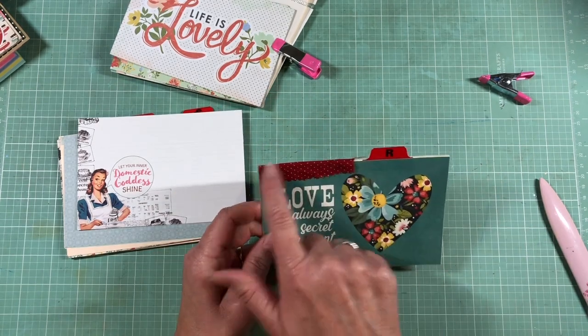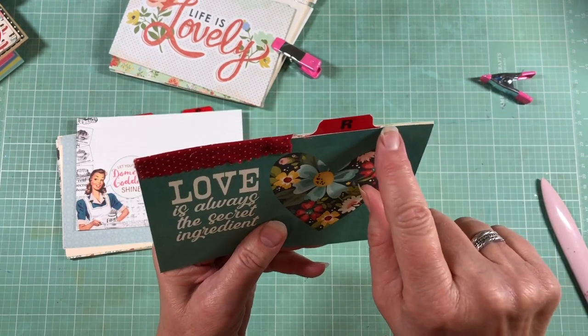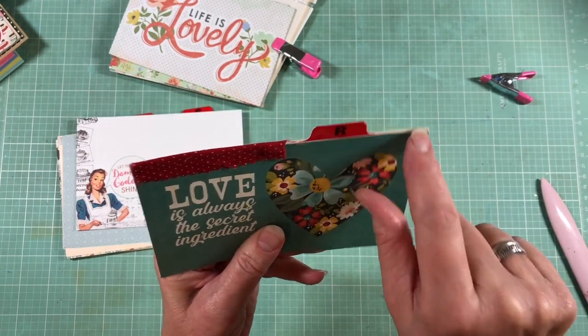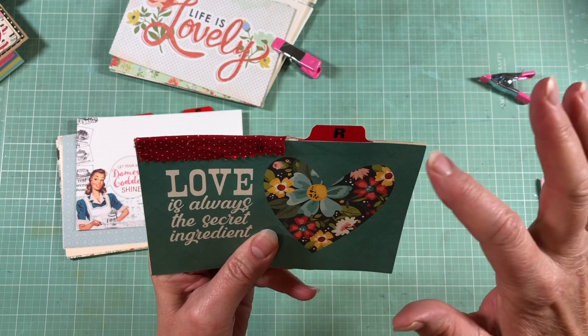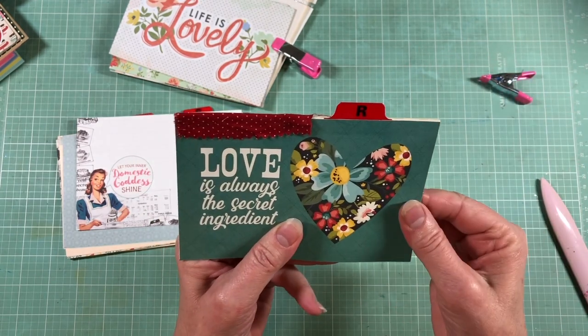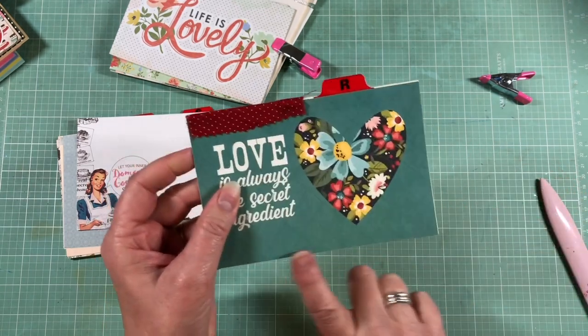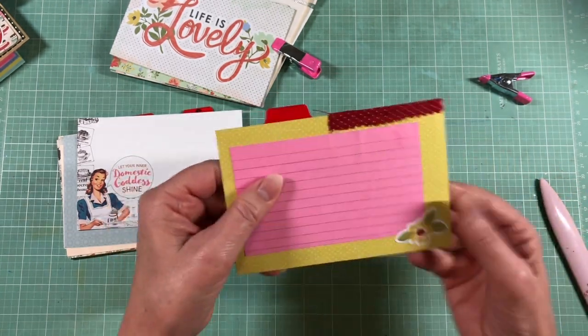I did use this little fabric accent here because, as you can see, right along the top, these don't quite line up. Now, she's not a fan of distressing, but I may still go ahead and just ink that in a little bit so it doesn't show as well. And then I should have just lined everything up with the top of the card instead of with the bottom of the card like I did.